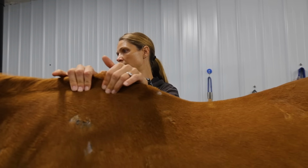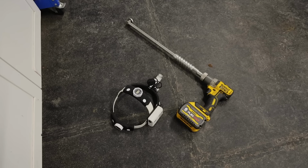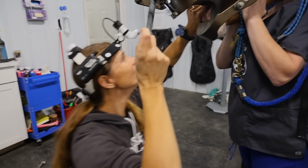So we are done taking radiographs of Xander. We found that he is missing a tooth, and the tooth that's next to the missing tooth is also questionable, so we really need to get the speculum on, and Dr. Lydia is gonna take a look, and if his teeth need to be done, then she's gonna float them. We took radiographs of his back, and there's pretty mild changes there, so most of the pain is probably soft tissue, but it could be still from his hind legs with his hock arthritis or from his teeth. So hopefully we can rule out the teeth with this exam.